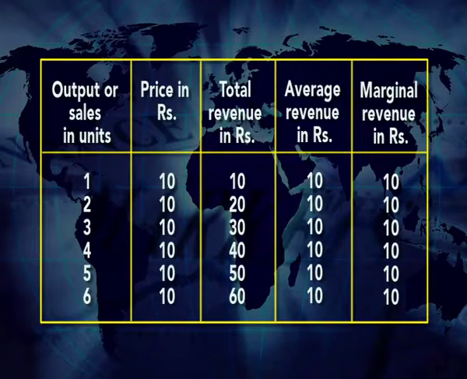Suppose in the market of perfect competition, the price of X commodity is determined by market forces and it is ₹10, and the firm can sell any number of units of the commodity at the same price. Therefore, we can establish the relationship between price, average revenue and marginal revenue of the firm. From this table, we can derive the price line, average revenue line, marginal revenue line, and demand line of the firm in the market of perfect competition as shown in the figure.